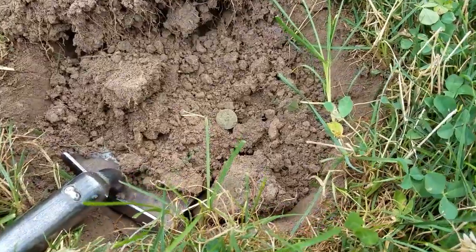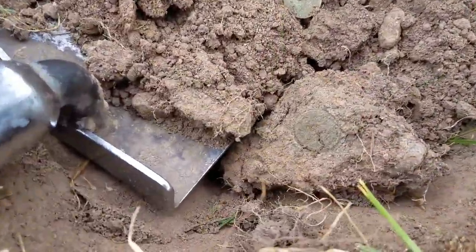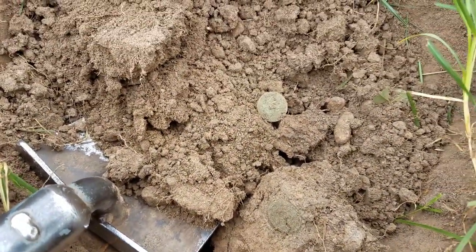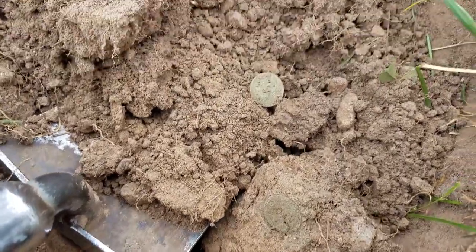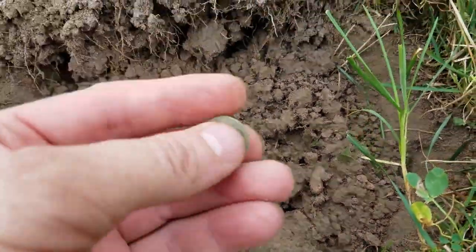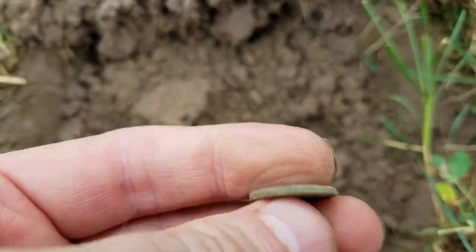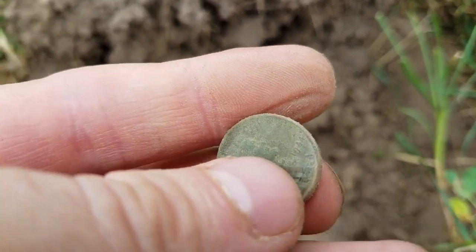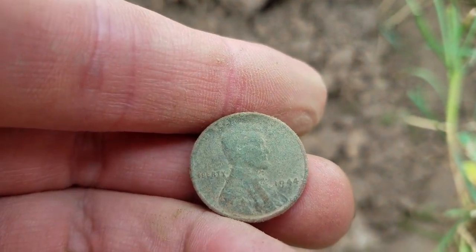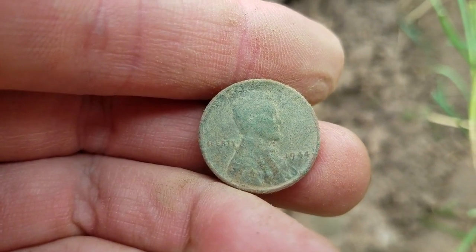Signals are really scratchy. This was down there a little ways. You see the impression right there. As I popped my shovel full, it popped out. And it's awfully green. See what we've got. I can't tell. Oh, it's just a Wheatie. Hey, it's something though. What do we got? A 44. I've been on a thing with 44 lately. I don't know why. We'll take it though.